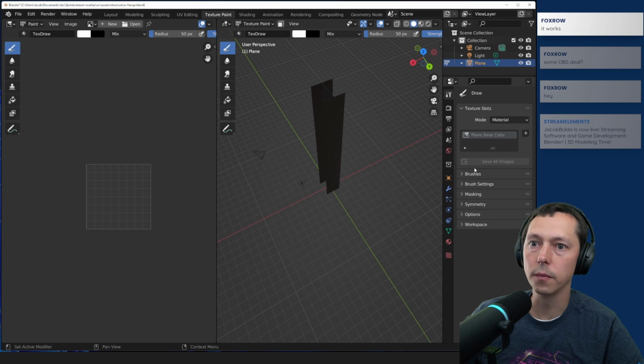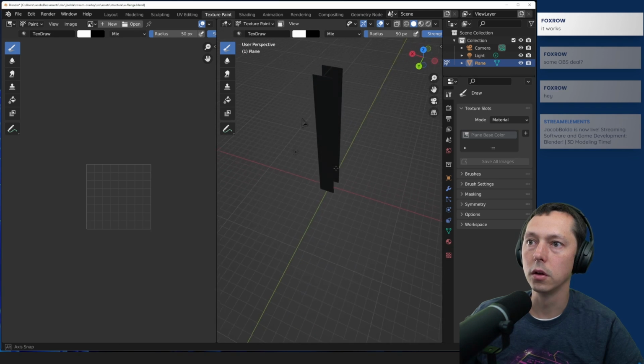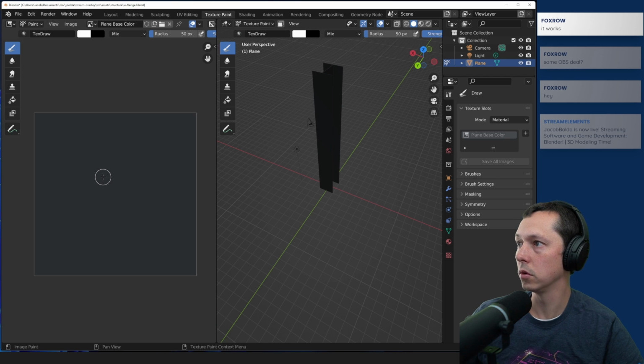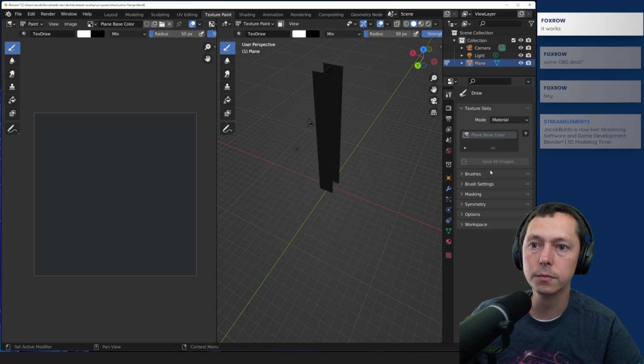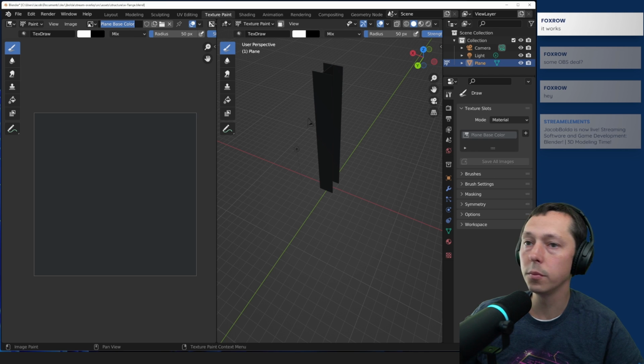Maybe something like that. Probably darker than I want it to be, honestly. Ooh, okay. How do I edit it now? Here. So plain base color is what I got here.